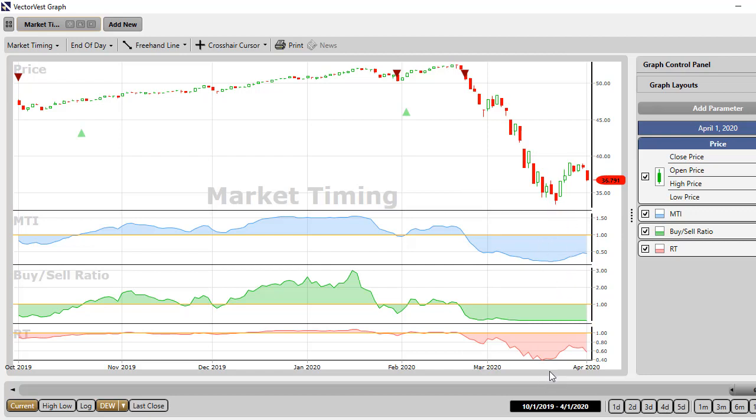So this is the MTI. The MTI and the RT, two measures of the momentum of the composite, folks, although those are showing potential divergence, there's no divergence as yet. However, if the price of the composite were to fall to make a double bottom or a lower bottom, and the RT in fact makes a rising bottom, that would be called bullish normal divergence. That would be very positive indeed. At the moment, there's still no divergence, and the primary wave turned down yesterday, and that favors more downside here.